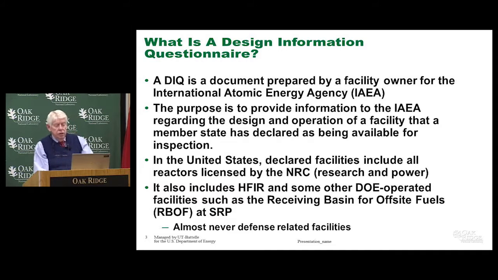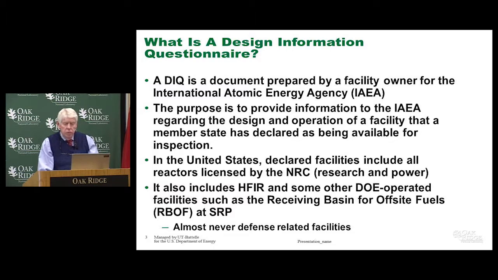Design Information Questionnaire is really a document that's prepared by the facility owner and sent through the member state to the International Atomic Energy Agency by treaty agreement. The purpose is to provide the information to the IAEA regarding the design and the operation of a facility that a member state has declared as being available for inspection by the International Atomic Energy Agency inspecting organizations.